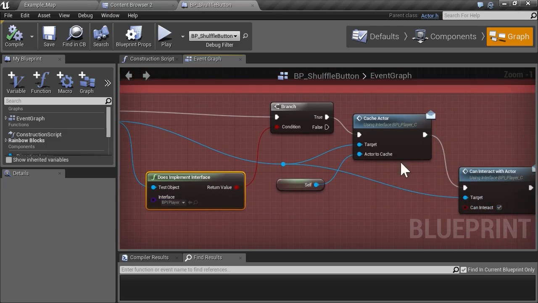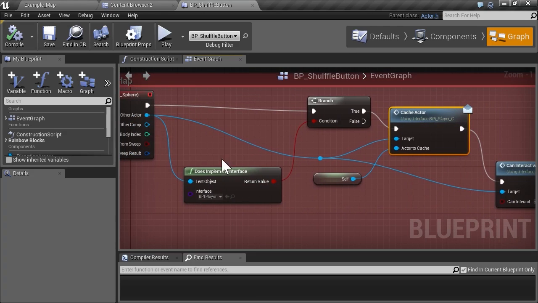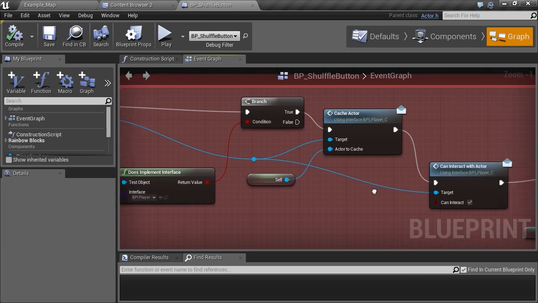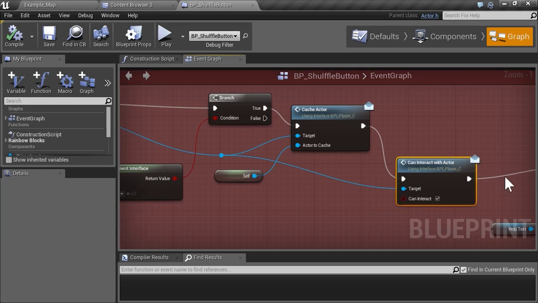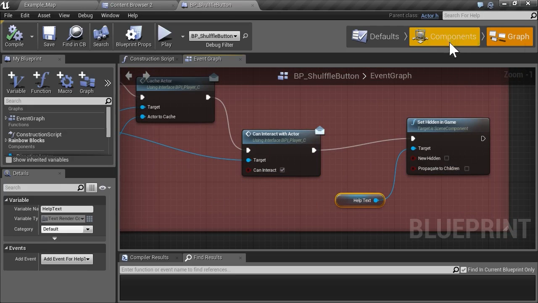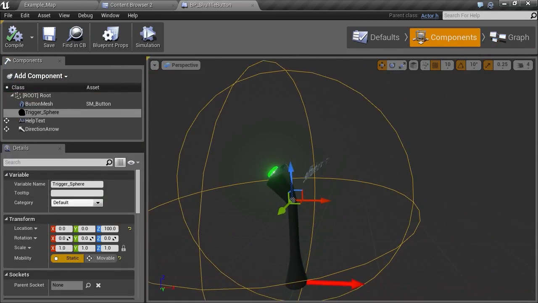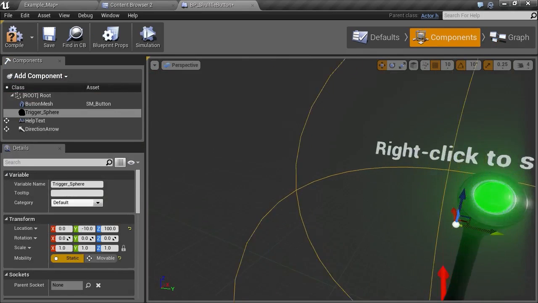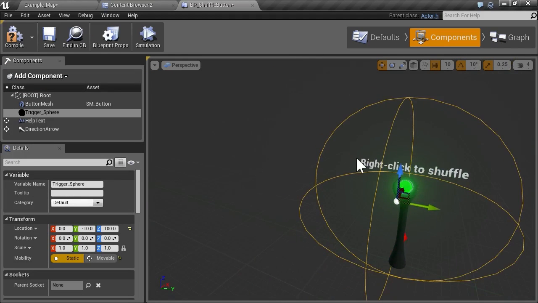If they do, then we're going to tell that actor, which in that case is the player, using this interface to cache the actor, which is to cache ourselves, so they have a reference to the actor that they walked into, and then also to tell them that they can interact with an actor, and then to turn on the help text. And this help text is right here, and what it says is right click to shuffle. So this is basically the user interface that comes up that tells you what you're supposed to do to activate this button.